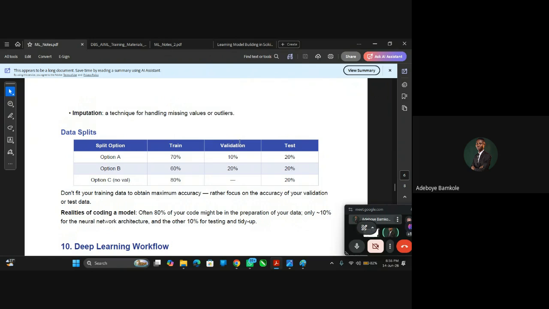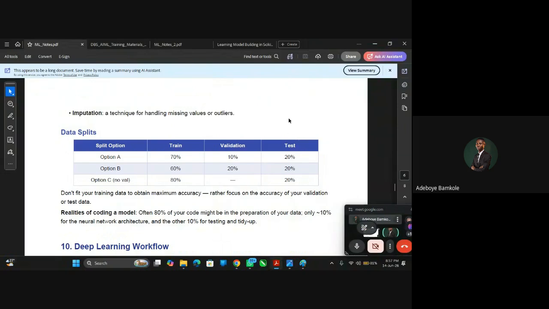The reason for the validation set: your validation set is still like part of your training data. But after you've trained your model, you use your validation set to test your model to see what the accuracy is, to evaluate your model. When you use it to evaluate and it's performing very well, you go on to use your test set. But if your model is not performing very well, you go on to retrain. Because if it's not performing very well and you train again, your model has not seen the test set. So by the time you are using the test set to test your model, you are sure there is no data leakage.